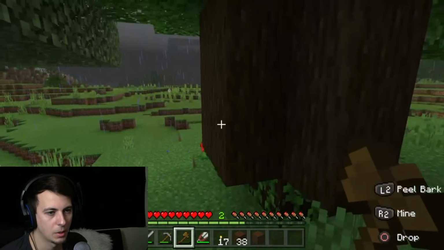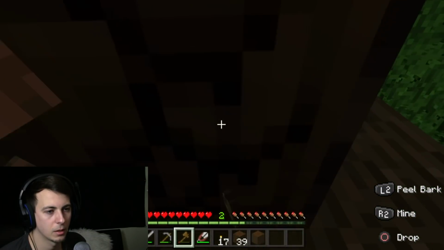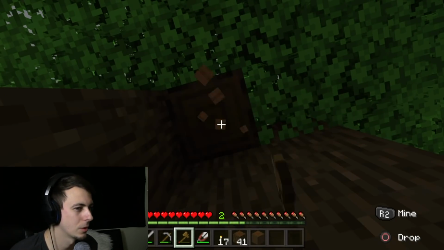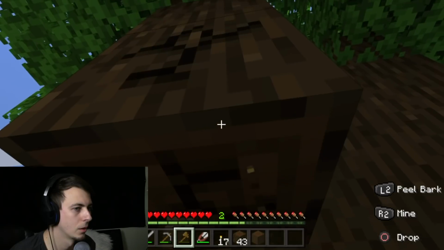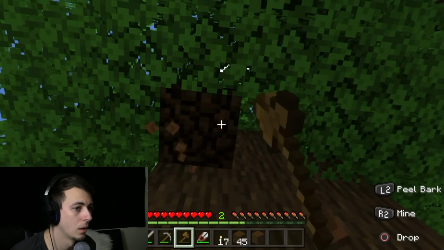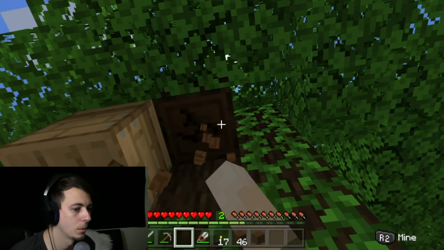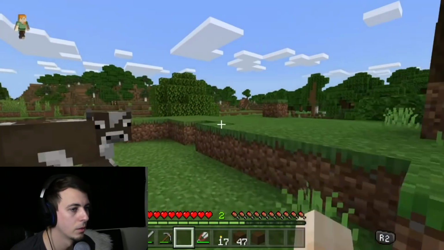I kind of hate myself for digging trees right off the edge of the forest here. Usually I go deeper in the forest, so it's not so obvious. But these dark oak trees have plenty of logs to go around. They're so thick. All right, don't disturb the bees now, shall we? All right, yeah, whatever, that'll do.